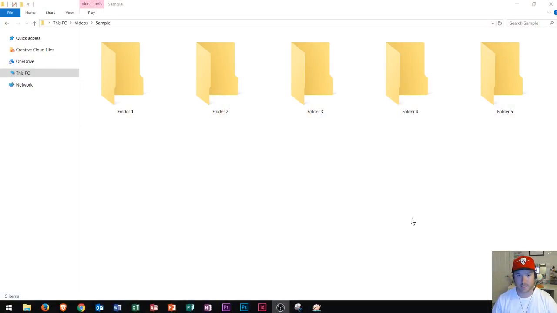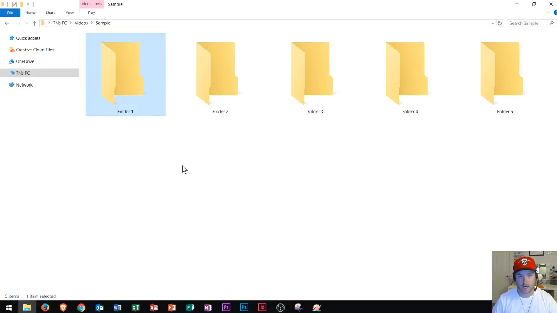I'm going to show you the best ways to select your folders and a few tips and tricks as well as a few shortcuts. So let's go ahead and get started. So you can see here I have five different file folders, and as I hover over them, notice they turn a shade of blue. So let's say I want to select a folder. Well, if I want to select a folder, I just click on it.